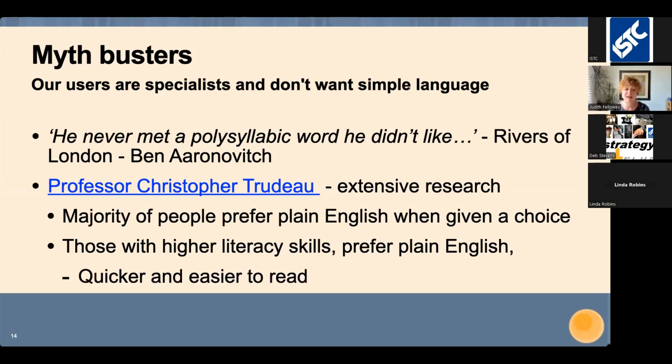And the reason is very simple. It's quicker and easier to read, because you might say, oh, well, we've got these really smart people and they're very literate and they've got all these degrees. Yeah, and they're in busy jobs and they're really busy people. And if you give them something with loads of extra words in, it's still going to take them longer to read. So I'll share this PDF at the end. You can go and have a look at this research, but it's really beginning to show that if we make things simpler, it's easier for everyone.